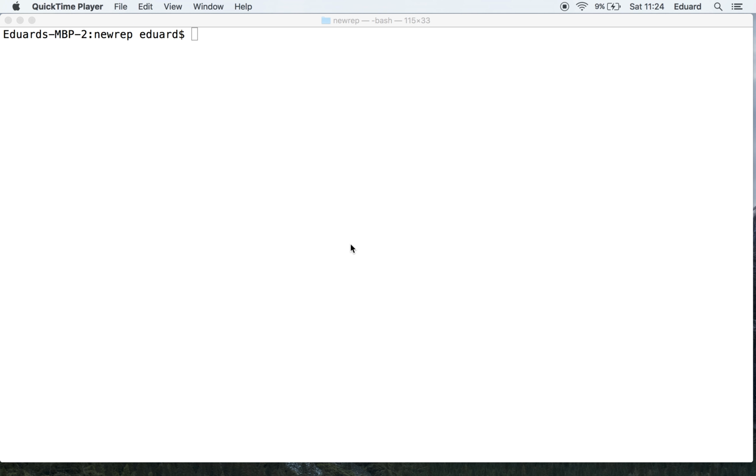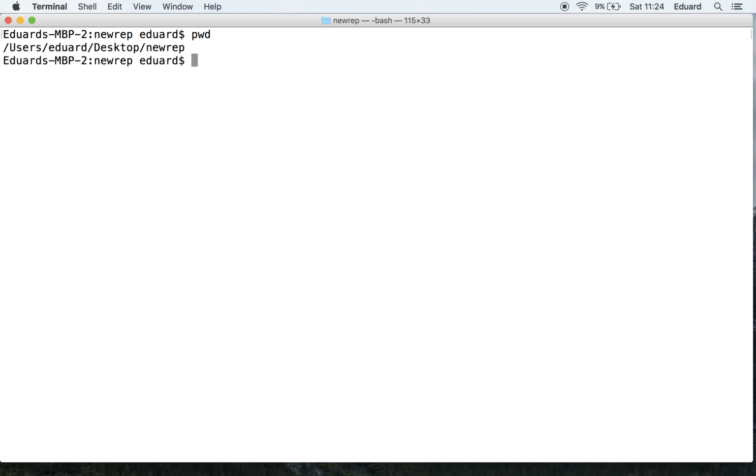Alright, so let's go to Bash and let's go in our repository. Let's run a pwd, and as you can see we're already there. Let's start with a simple example. Suppose we want to commit a file and we don't want to type the following command, and that is git commit -m. This is a git example, and suppose we don't want to type all of this here. So your solution could be by using an alias.